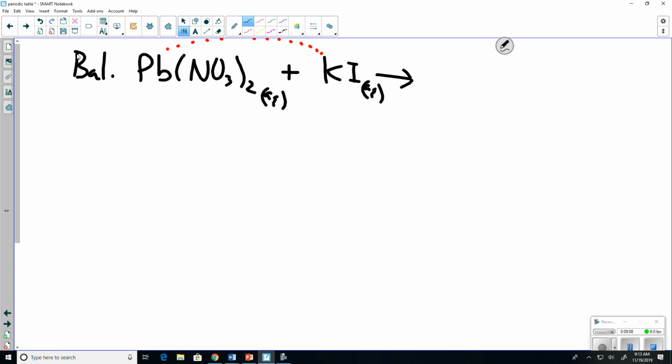Now, when they switch, you have to rebalance formulas. What I mean by that is lead's a +2, potassium's a +1. So when they switch, the potassium's now with nitrate. But that's not KNO3 with a subscript, that's just going to be KNO3. I'll save phase notations for a minute. So when lead, which is a +2, goes with iodide, that's PbI2. So again, when we write balanced equations, make sure the products are written out, balanced appropriately.